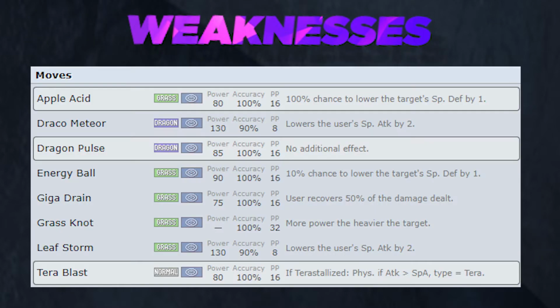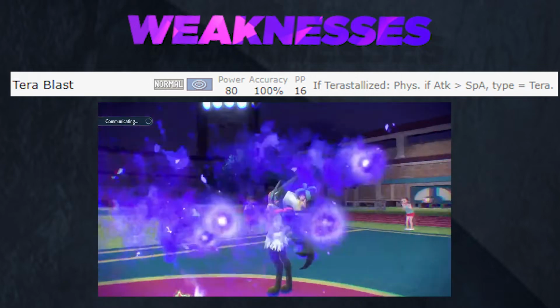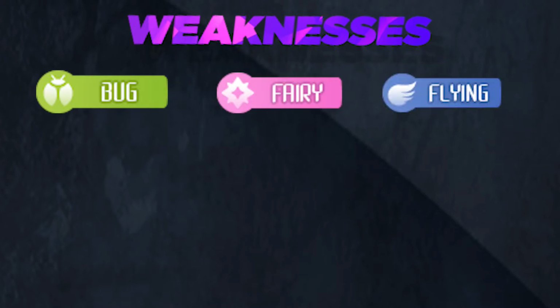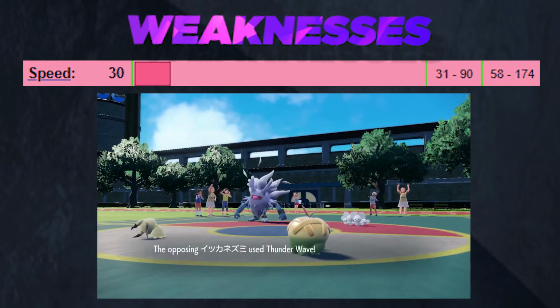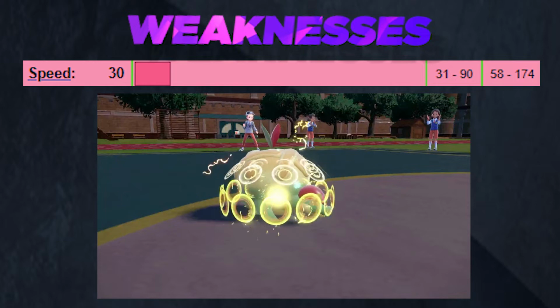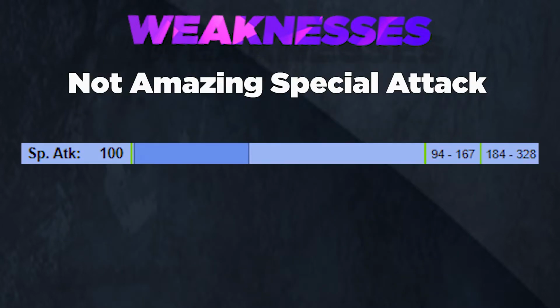But what about the negatives of Appletun? No special coverage outside of STAB moves, which can make Appletun easy to wall, but the addition of Terra Blast in Generation 9 helps to negate this. Weaknesses to Bug, Fairy, Flying, Poison, and Ice can make Appletun's job of walling hard. A low speed means that Appletun will almost always get hit before moving when outside of Trick Room, and an average special attack at base 100.